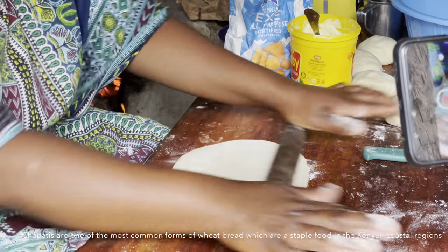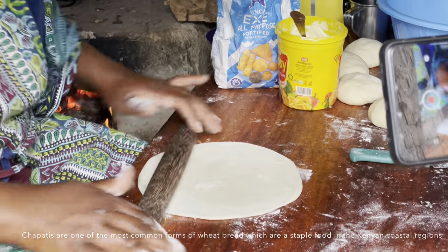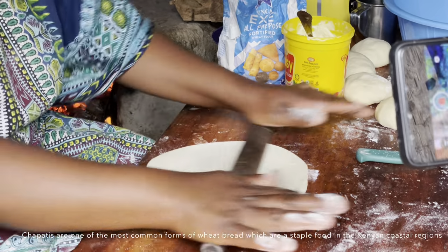Chapatis are one of the most common forms of wheat bread, which are a staple food in the Kenyan coastal regions.